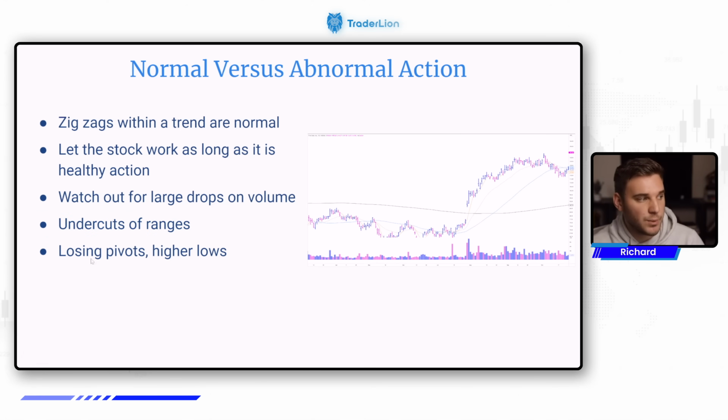And then, as I mentioned just now, losing pivots or recent higher lows, that's definitely a sign that the market isn't quite right, and the stock setup is just not working at that time. Maybe it just needs a few more days to reset, and then it'll go again. But at that moment, the market is telling you that your timing was not correct. So it's important to listen to this and recognize that this is abnormal action. Instead of normal action where we're just forming higher lows here, we want to avoid this type of movement in our stocks.